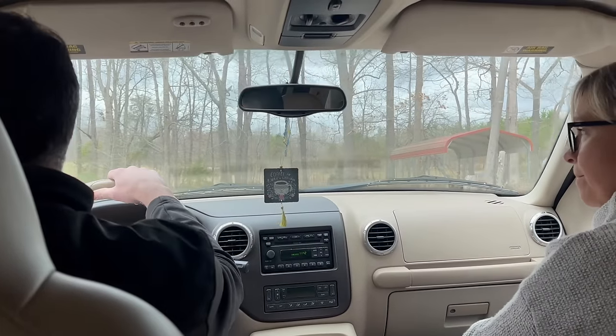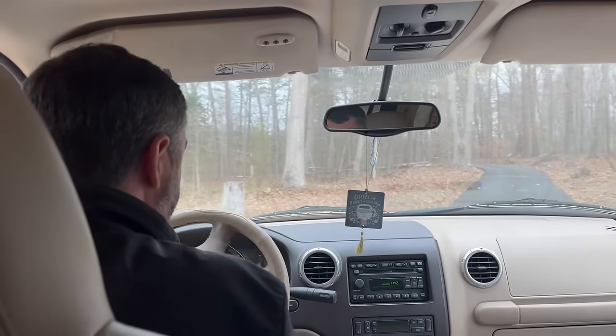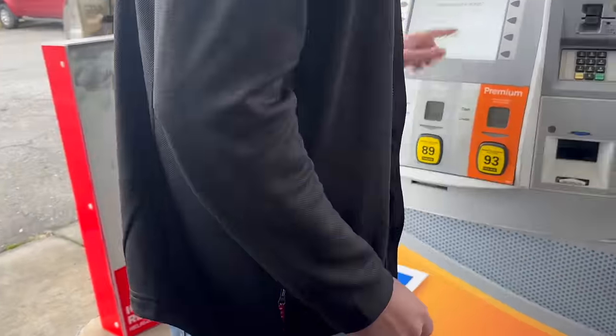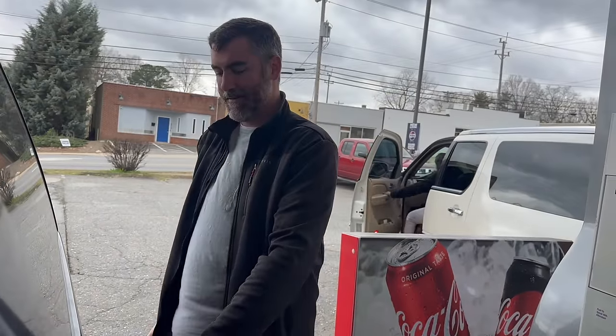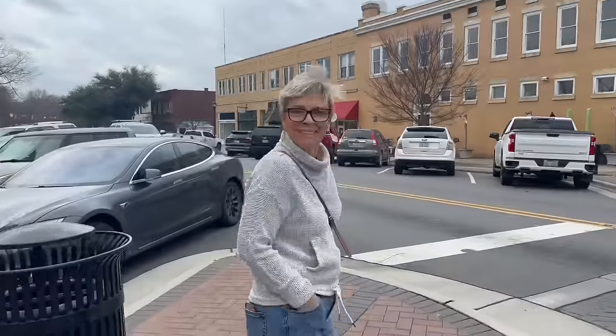All right. I feel like we're on the magic school bus because I have no idea where we're going. Bunkey's Miss Frizzle and Mom's taking us somewhere. To the gas station. Big old city of Shelby. Shelby. It's very windy out today. Pronounced Shelby. Shelby. And tell us where we're going to eat. Going to Pfeiffer's Cafe. They have the best chicken dumplings on Wednesdays only. And Mom said we better get here so they don't run out.